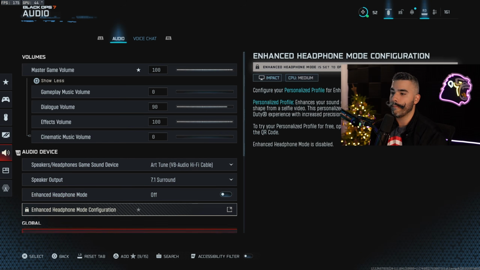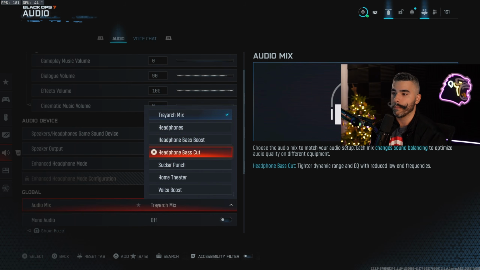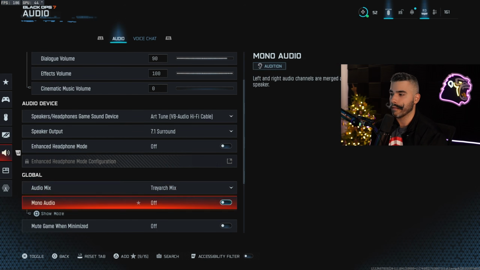Of course, I have mine on Treyarch Mix. Some people like Sucker Punch because it sounds a lot louder, or headphones bass cut because you can hear the louder stuff lower and it's just easier on the ears. I currently have mine on Treyarch Mix. It sounds completely fine to me.